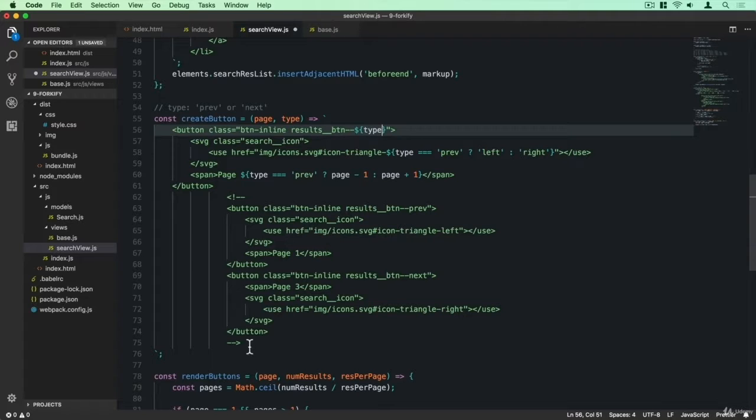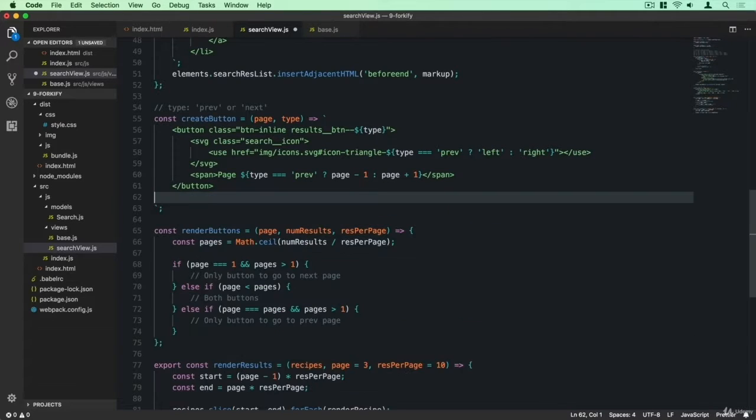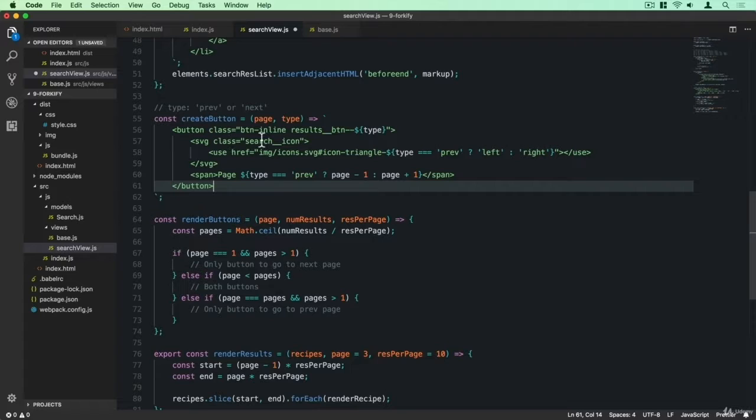And so that's almost it. There's just one more thing that we need to do here, which is to actually plug in the data into this button containing the number of the page where we want to move whenever we click this button. Okay, so basically we need to encode this number here, and I can actually copy it right now so that it's stored inside of this element, inside this component.